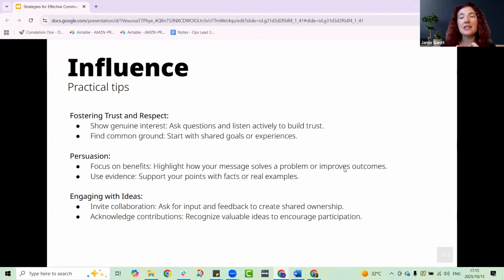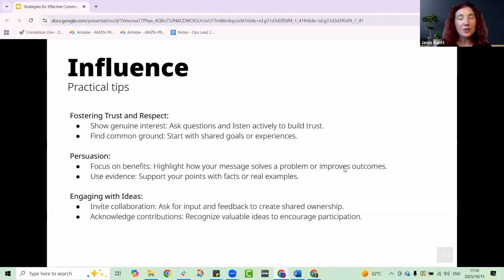So the biggest thing to consider when it comes to know, feel, do is we're trying to influence, right? We don't want to lead from position. We don't want to lead from top-down thinking. It's not about doing what we say because we're in charge. We want to influence them by creating strong relationships. We want to have trust and respect, mutual respect between each other. We want to find that common ground, shared goals. We want to focus on the benefits. So some of you may have heard WIIFM, what's in it for me? So we want to always make sure that we're addressing for the people that we're communicating with, like, what is the benefit for them?